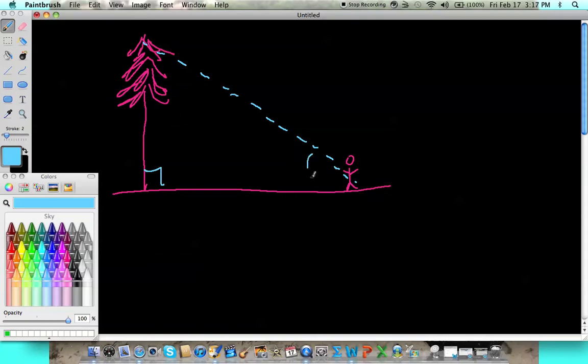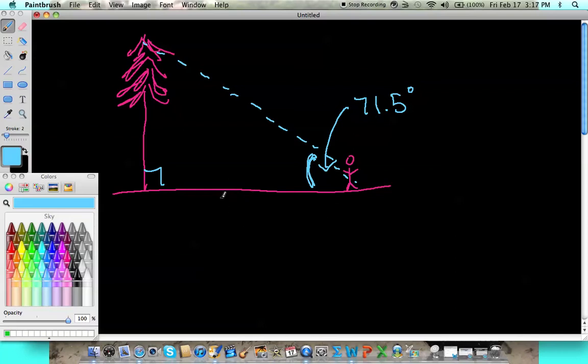that's going to tell them how big this angle of elevation is. And just so you know, that tool does exist. And when they hold that tool and they look up to the top of the tree, that angle is 71.5 degrees. So they know how high they're looking up.